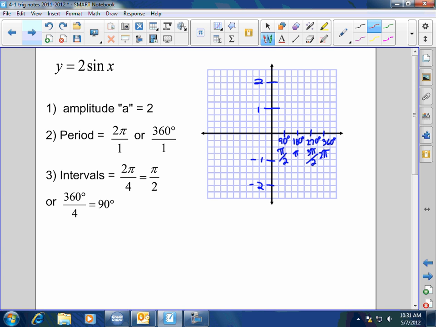Now, I'm done. Now it's the easy part. Okay? My period here is 360. So I'm starting at the 0, and you go baseline, peak, at my next 90 interval, baseline, next 90 interval, trough, next 90 interval, baseline, and you have a beautiful sine graph. Now, sine graphs, like sound waves, continue forever.